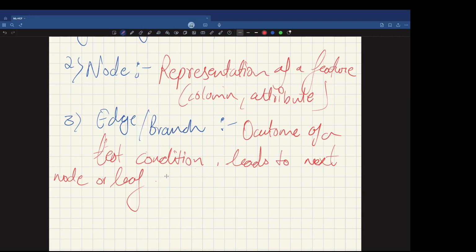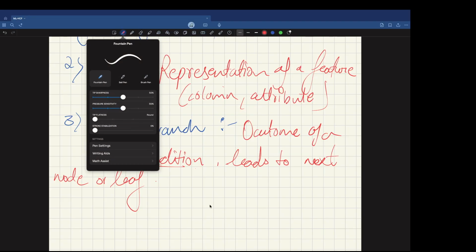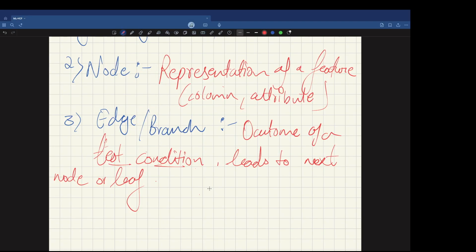Okay, in DSA there is a class going on. I'll tell it later at the end of the class. Just remind me to tell. Okay, so the outcome of a test condition leads to the next node or leaf, nothing but the branch. This is the branch. Test condition means yes, true, false, yes, no, whatever the class was there. That is nothing but a way of saying. It was in my notes, so I am writing that. Let's continue with the next part.